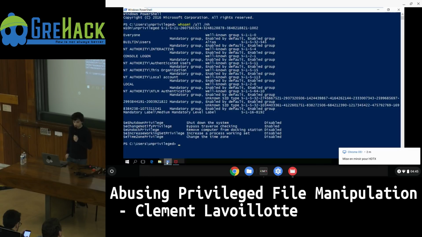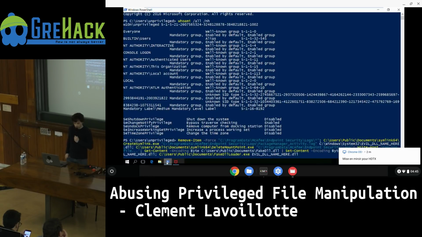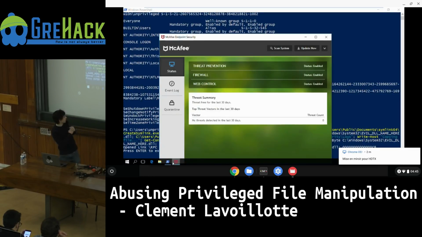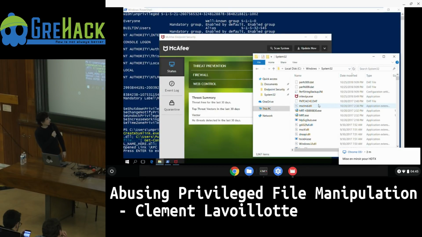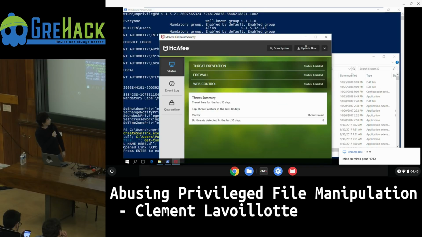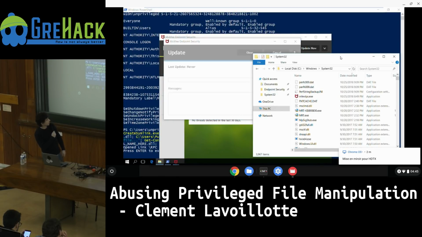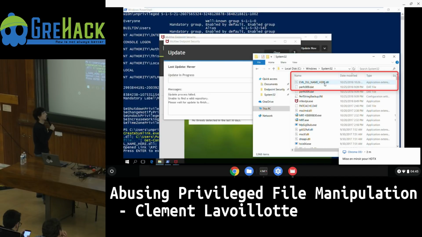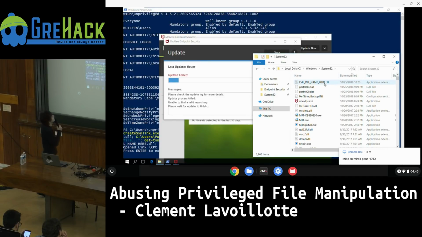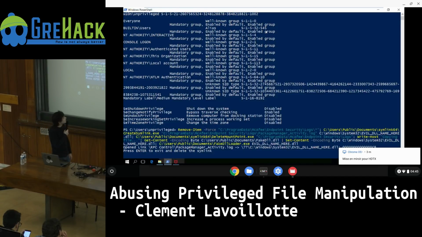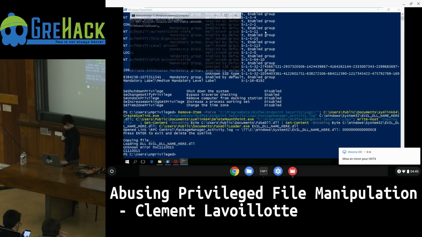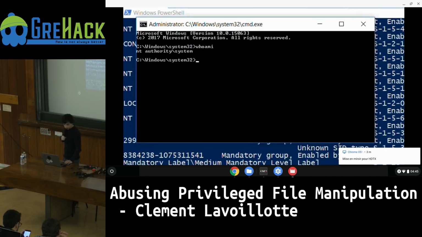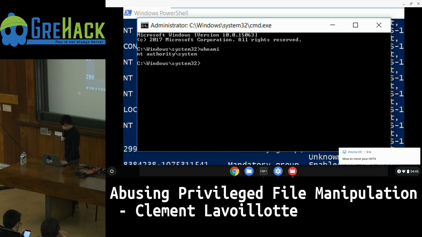And we're in an unprivileged user session. So we run some magic. Go to system32. Trigger an update. And we see here a wild DLL appears. We copy some content. And here is our system shell.